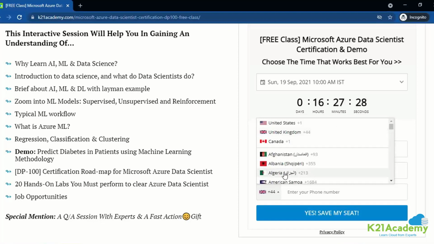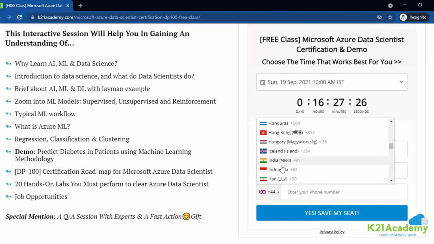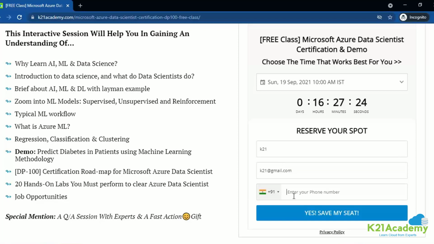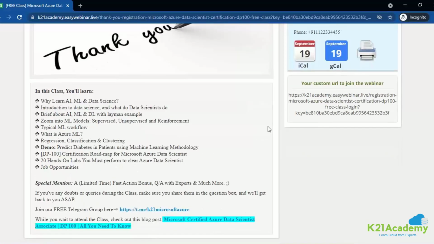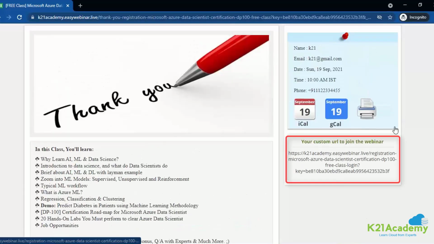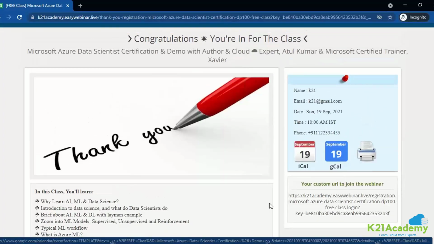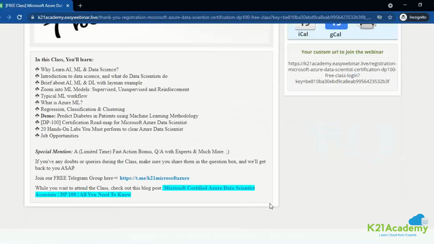Make sure you have selected the correct region. As we are from India, it's going to be this. You can put down a number and then click on yes, save my seat. With this, you'll be given the agenda of that particular session so that you can prepare yourself. And apart from that, we have a Zoom link here, which every time you click, it will log you into the screen. This is how you can take up your free class and see whether the domain of data science is for you, so that you can invest yourself into the course.